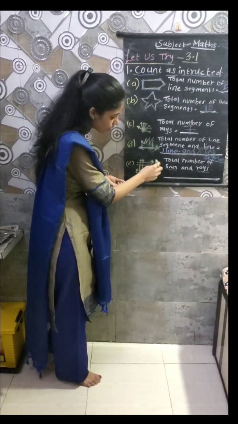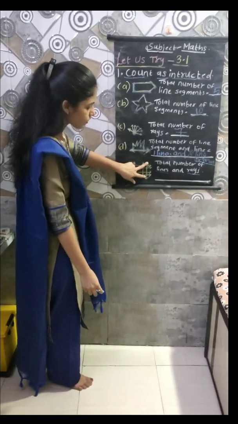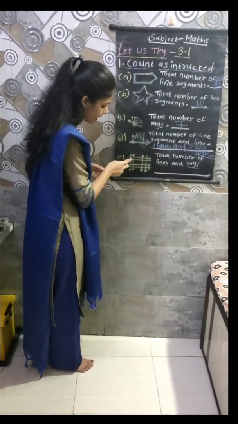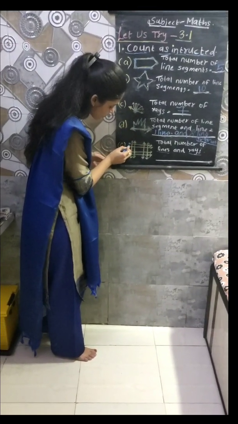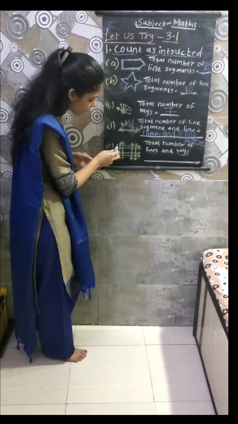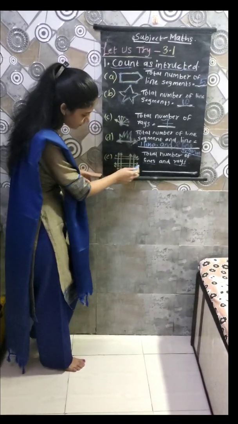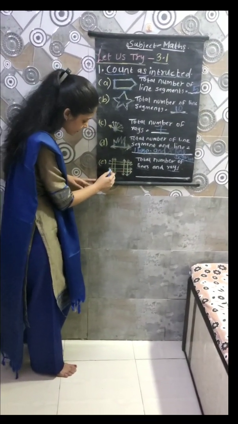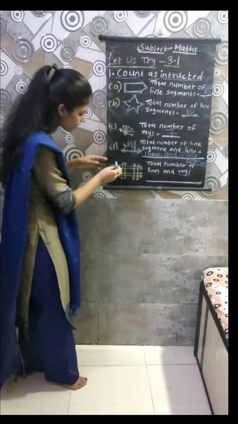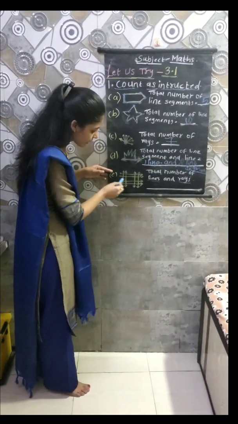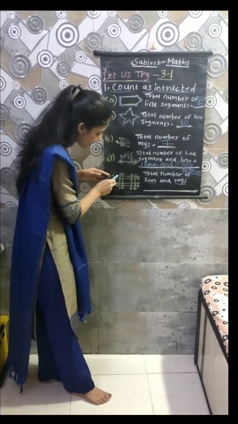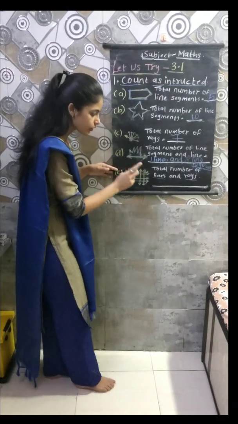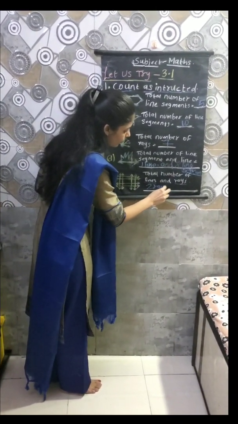Move ahead, this is also a line, both arrows are given, so there is no end of the line. So move horizontally. Here the point is given, so this is a ray. So this is the first ray and the second ray, and if you observe this line, on both sides the arrow is given, and accordingly in the next line both arrows are given. So the ray starts from the point and goes endlessly. So there are 2 rays. How many rays? 2 rays. So here we have to write 2 rays.